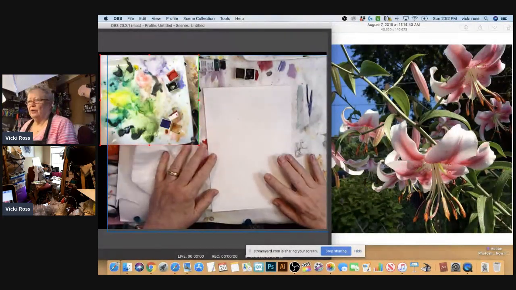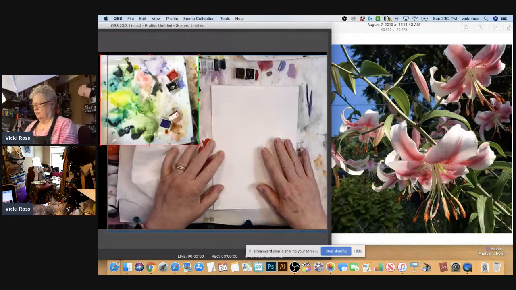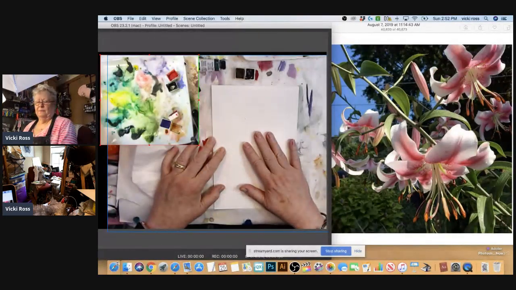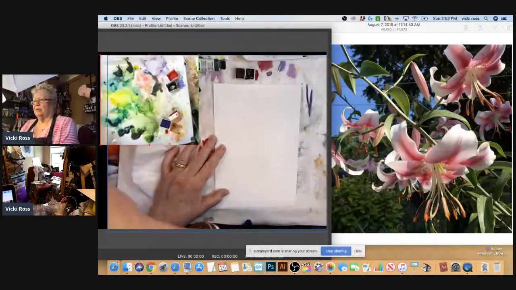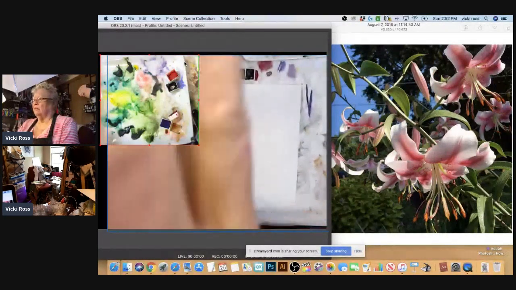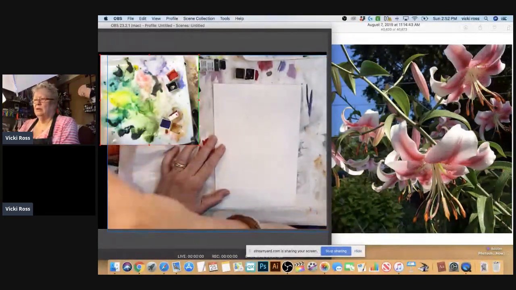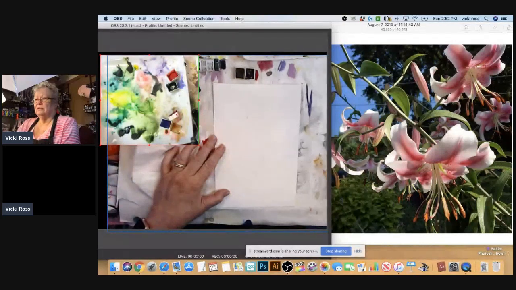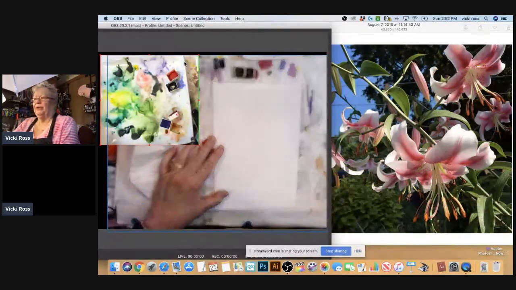Now, I'm almost of a mind to say that this is a better setup than going straight out of OBS. The reason being that the picture of the flowers is coming straight off my screen rather than coming in the lower left corner. So now I'm going to go back over to YouTube and turn it on, go live, hit my button.